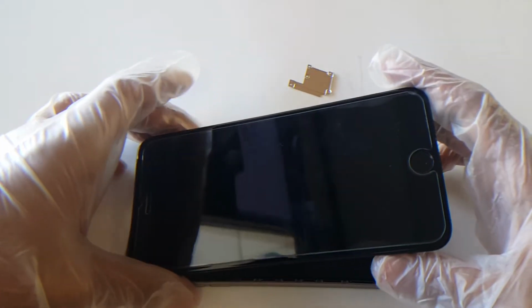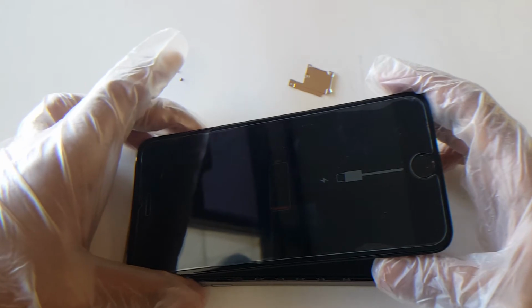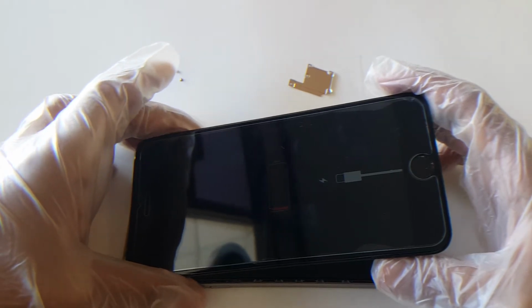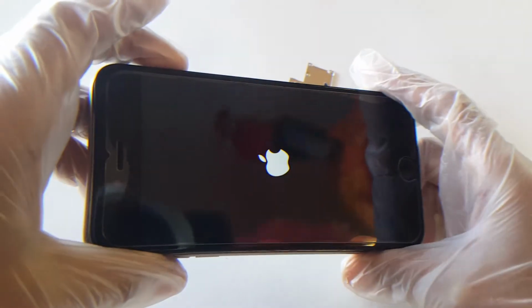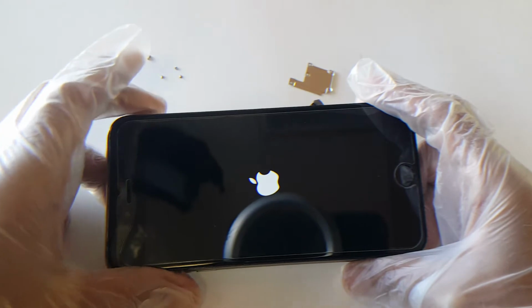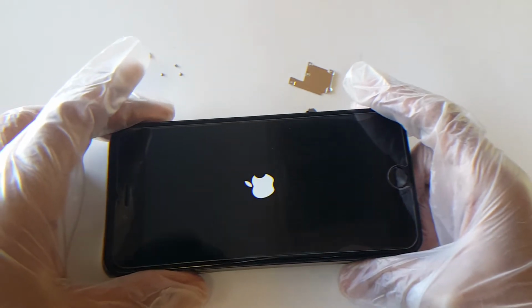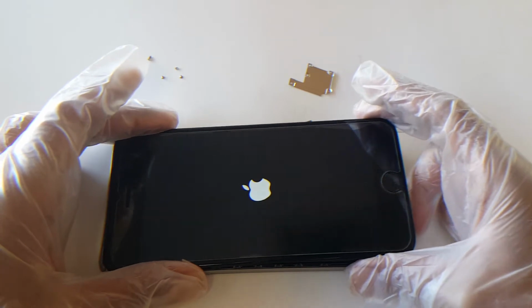Now, once it's in there, you can power on the device and check it, or leave it charging if the battery's dead. As you can see, now my phone is responsive. There we go. So now that we have confirmation that the phone does power on with a new battery, what we can do now is proceed to installing it.